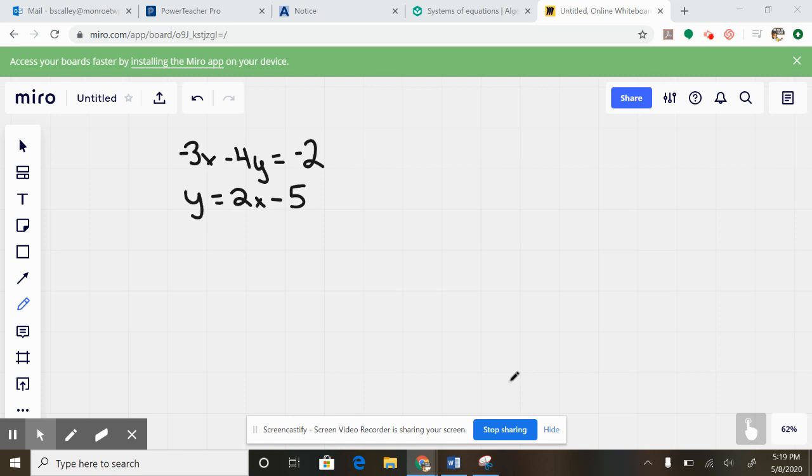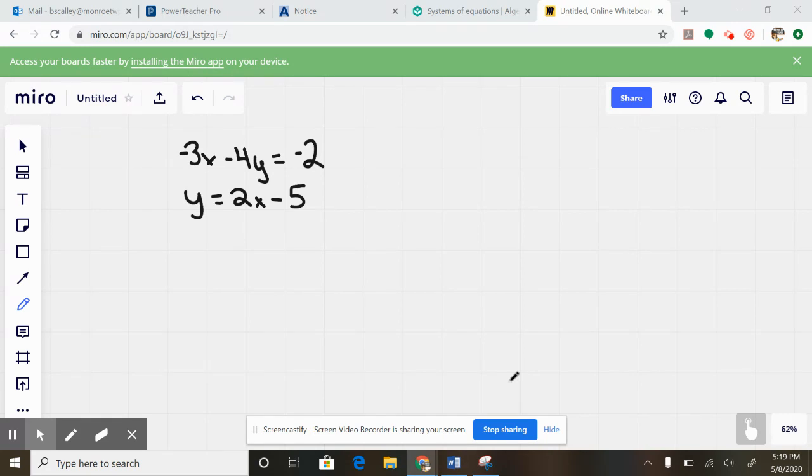Alright, so in this video I'm going to solve the same problem using elimination. Essentially, it's not exactly the easier method here, I don't think, because the equations are written in different formats. The top equation is kind of like standard form, and the bottom equation is slope-intercept form. In order to do elimination, they need to be lined up correctly. The x is on top of the x's, the y is on top of the y's, and so on.